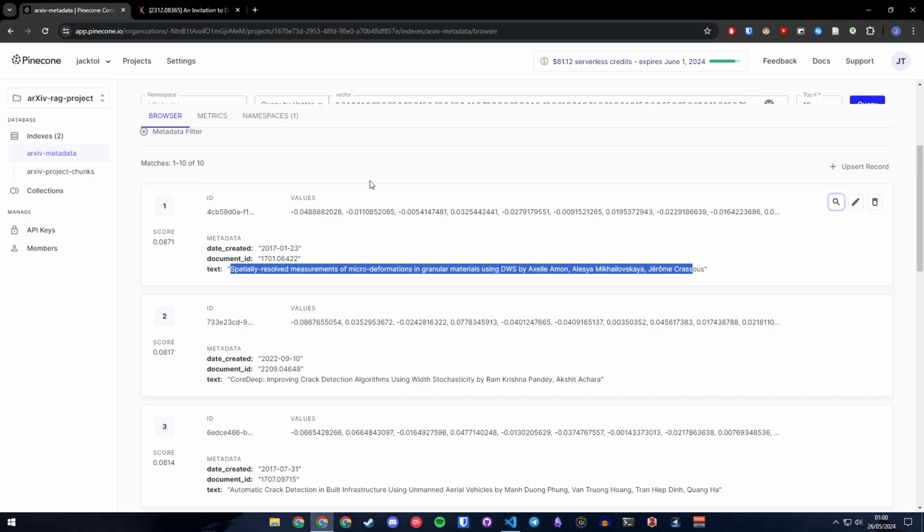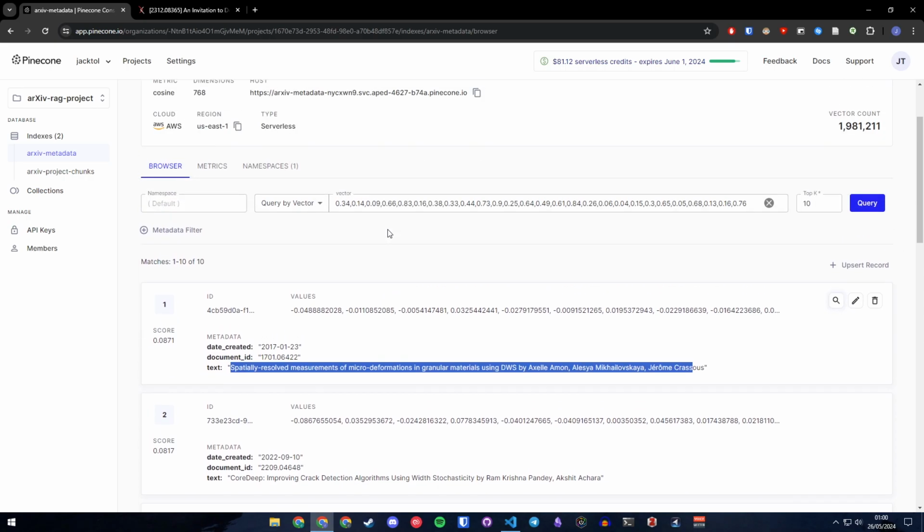But in this new version, we don't actually include the date created anymore in the metadata pre-processing and uploading stages. This is because I decided that it wasn't useful or required for the functionality of the project, and it was just taking up a bit of extra data, which corresponds to a bit more money being spent.